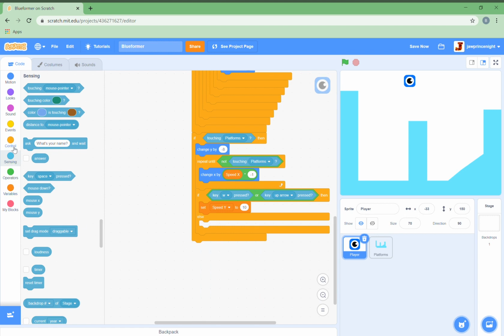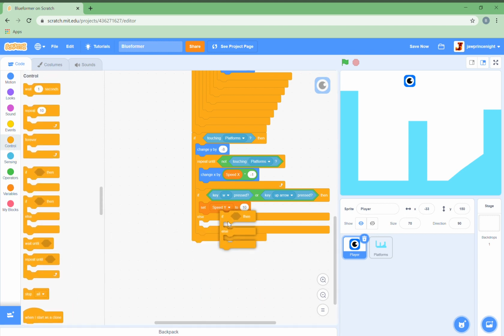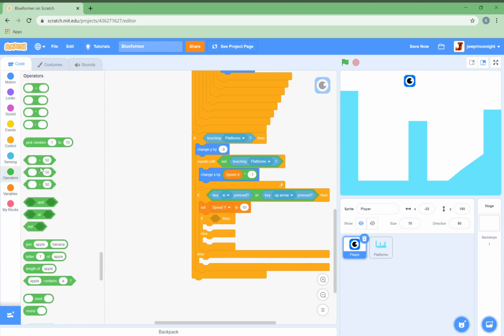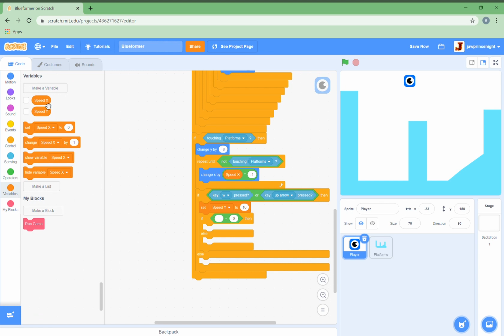Then we're going to drag in another if then else in here. Change this to a 0.